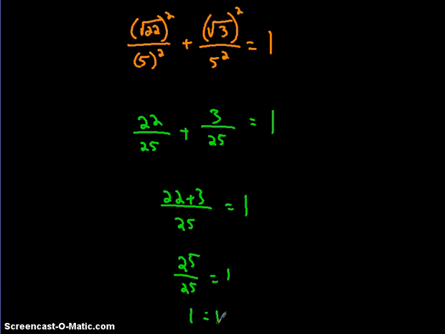So basically that's a proof that the ordered pair has to be on the unit circle, because when I check it out, I square those using the Pythagorean theorem, and I get 1 equals 1, meaning that's a true statement. If I had something different like 1.5 equals 1, or 0 equals 1, or anything other than 1 equals 1, it would not be a true statement and it would not be on the unit circle. So this is the proof that the ordered pair is actually on the unit circle.